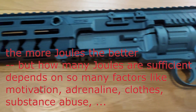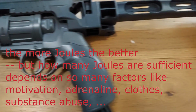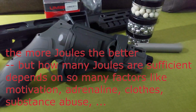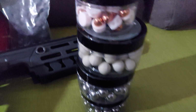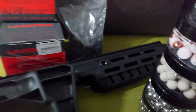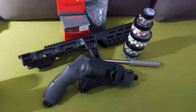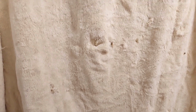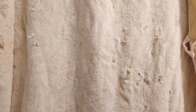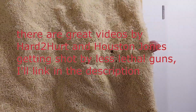Despite the fact that the optic and the sound could scare attackers away, a 7.5 joule shot to anywhere but the face will stop nobody, at least nobody with a serious motivation. Impact rounds with 25 to 30 joule will trigger a much stronger reaction, can crack bones, slow people down, or can be fatal when shot to the head. So of course it's powerful, but does it deliver enough power, especially with these big rounds?